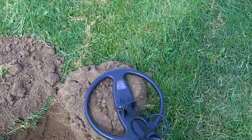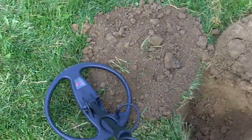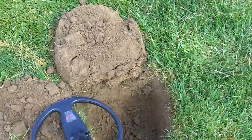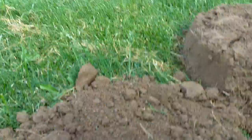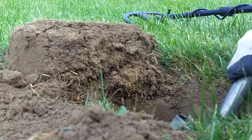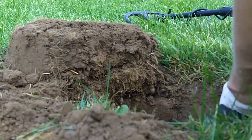Okay, let's see what we got real quick, see if I can find this. Well, set you guys down, take a couple more scoops out of here. There's a piece of pottery.